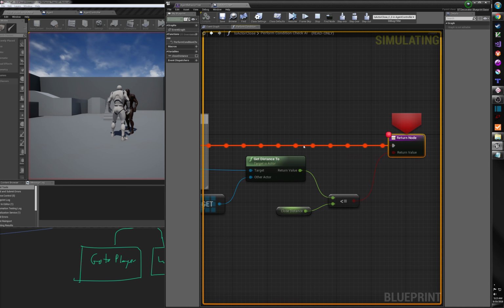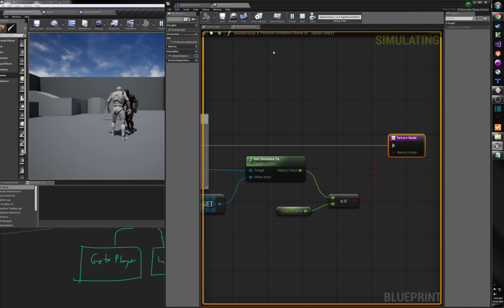What we really care about is that this should be failing, right? So close distance is 10. Distance is, ooh, 76.9. So he's kind of far. He's actually kind of really far. And so that's just a bug. Our number is just wrong. I wanted to demonstrate this a little bit so you can see this is a simple debug of how we see what these values are. And then of course I can go here and say remove breakpoint and hit resume and he's going to keep doing his thing.